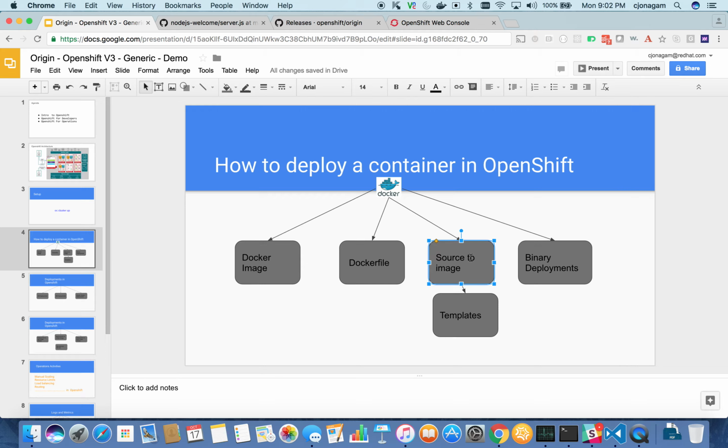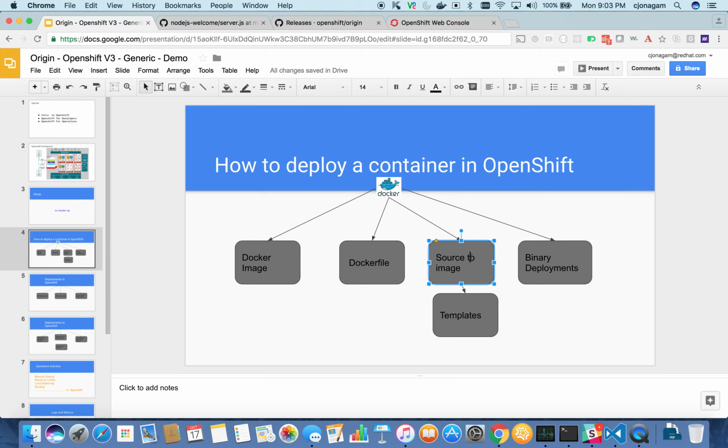This is done all out of the box, so you don't need to know how to write a Dockerfile or how to do a Docker build. This is taken care of by OpenShift. How it does that, we can learn more in the next few minutes. But understand that you just supply a base Docker image, what image you want to use, the name of the image, and give your source code, and OpenShift will take care of creating a Docker image from that.